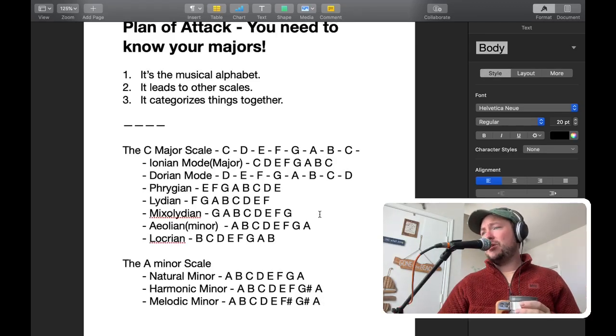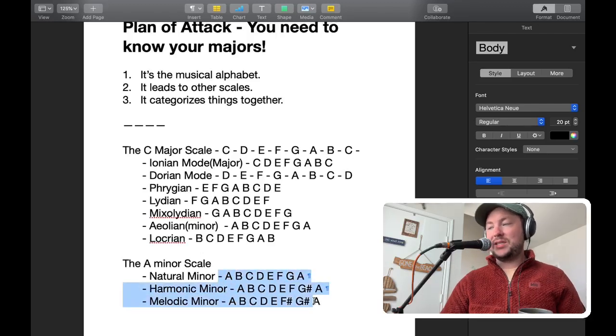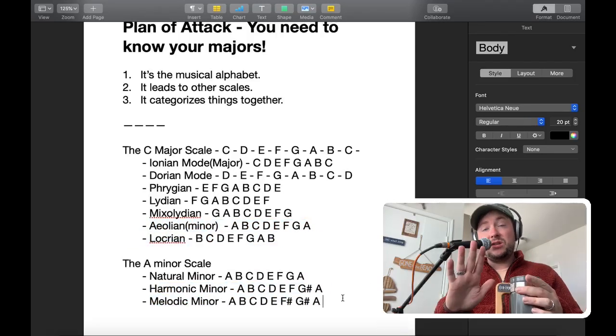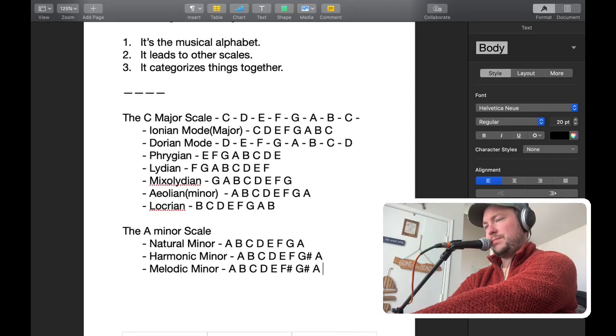So just by learning your major scale, you've unlocked 7 different modes. I guess 6 more modes in addition to the one you know already, which unlocks the minor scale, a different terminology for the same 6th mode. But with that minor scale, we can make some alterations to those minor scales, and there we go. Now, one thing that we can put in here is the pentatonic scale, C major pentatonic, right?